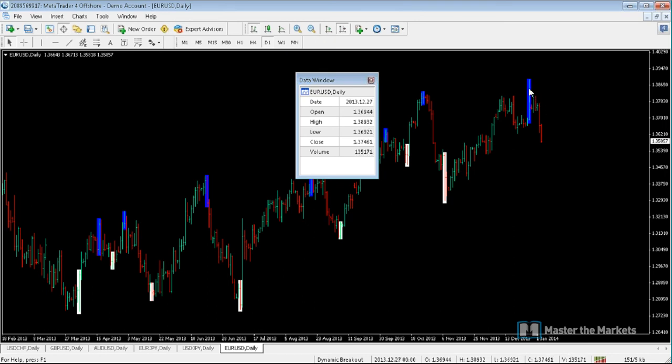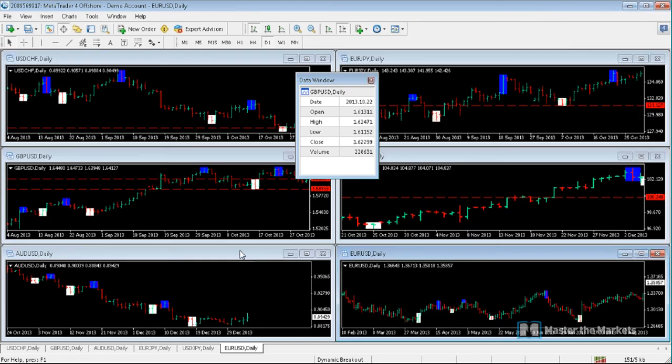That bar was the 27th of December, so obviously no movement over the Christmas period. But then you can see straight after that there was a lot of movement in place. That's formed a new swing high. However, it's not really good for us because we want to place our entry and stop around that bar. Again, it's going to be too much of a distance, with a trade risk of probably another 200 pips or so, as we saw on the euro yen. So not really good for me on that side.